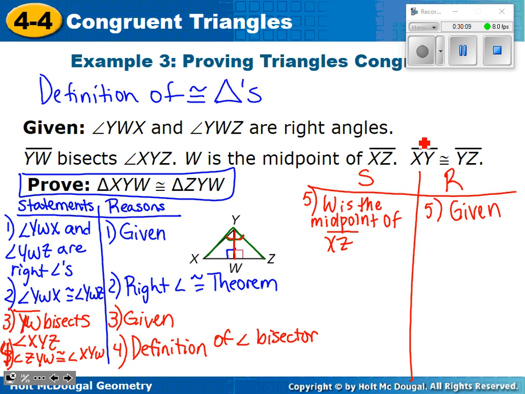All right, so if W is the midpoint of XZ, what do we know? Segment XW and segment... Perfect, Bree, good job. And set it the way we need to write it as well. XW is congruent to ZW. Definitely putting line segments because we're using those congruent symbols. Yes, and what word did we use to get there? The word midpoint, so it is just simply the definition of midpoint.